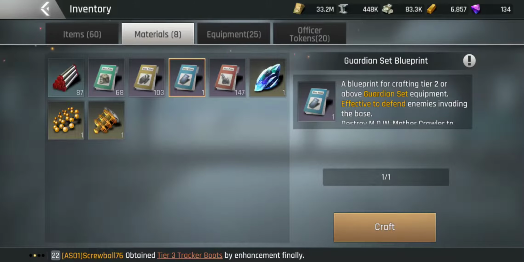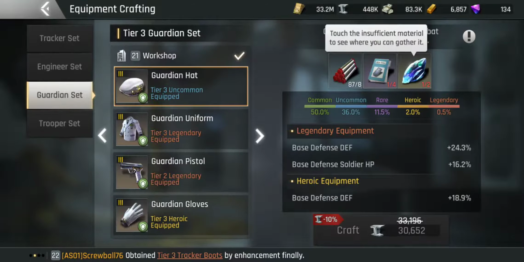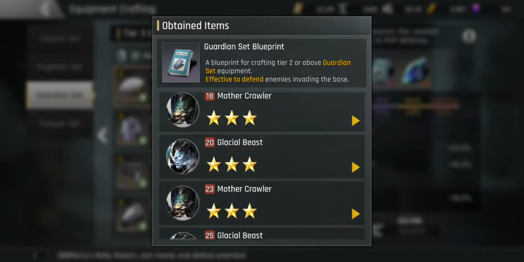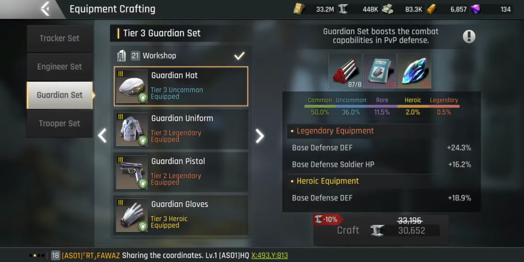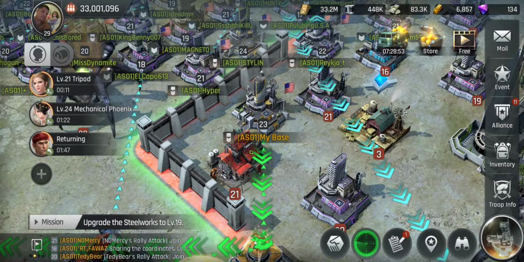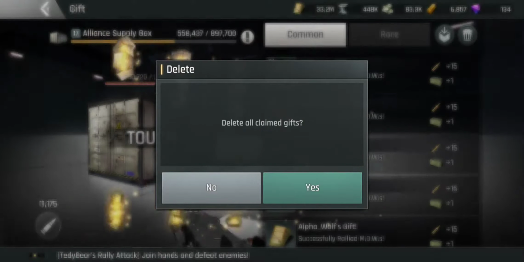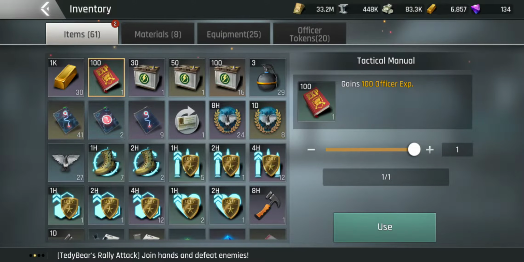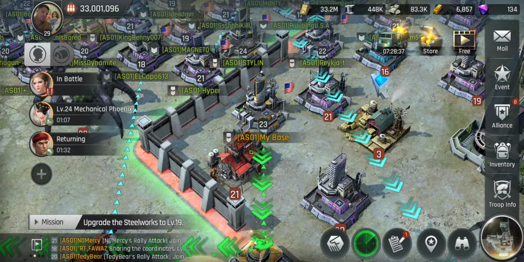Alright, so I need Guardian blueprints. How do I get them? How do I find where I need them? You go, like you're going for them, and then click on them. So, 24s are not giving me them, so I need to go to 23s. 23 is the highest that'll offer me the Guardian blueprint. That's why I don't have any, because I'm always going for 24s lately. How much is this? Okay.